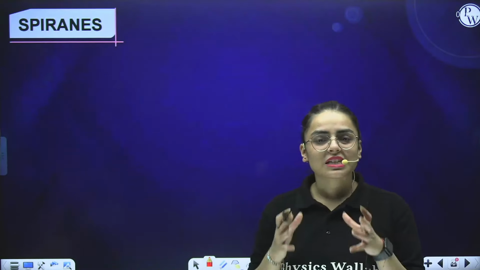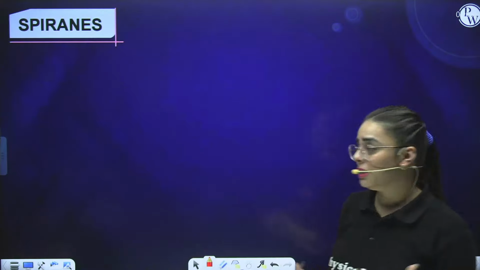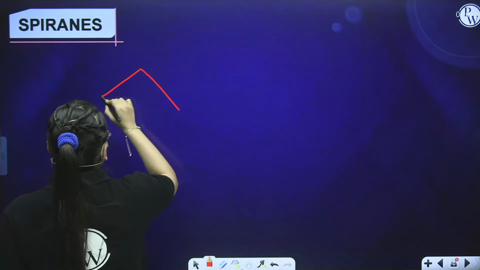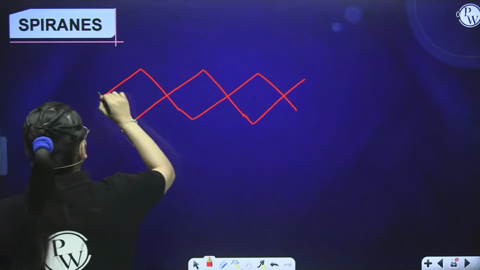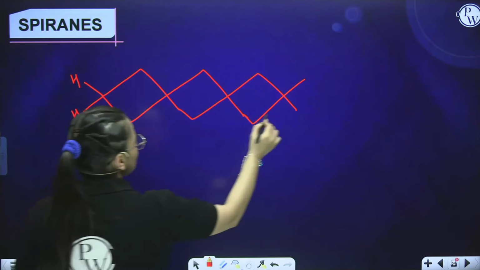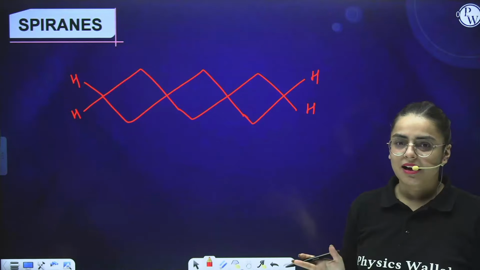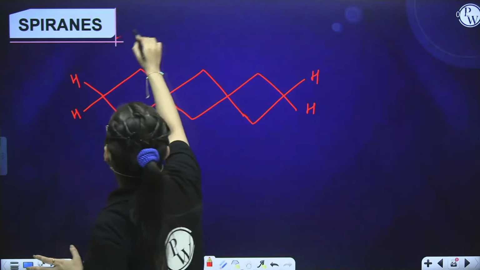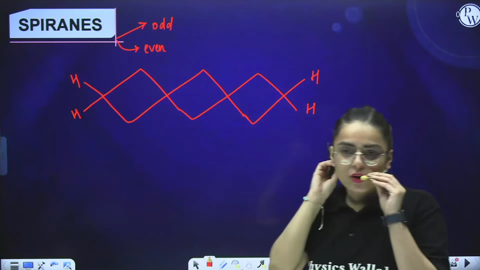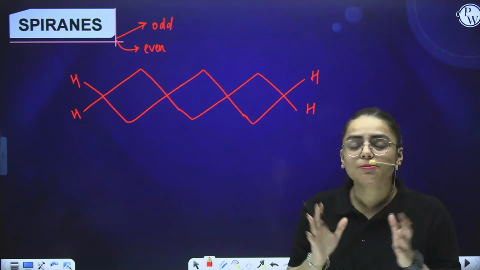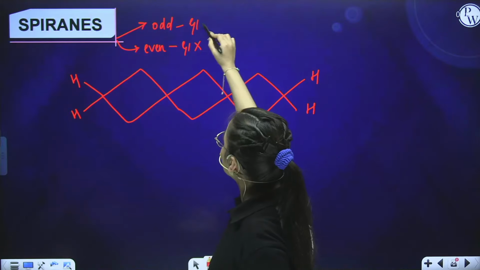Now let us move forward towards spirenes. Students, basically spirenes are consecutive cyclic parts which are joined with each other. Now what do you mean by that? Let us see. Basically this is the structure for spirene, students. When you see that cyclic parts are joined with each other, these are spirenes. Now for the case of spirenes also, these are of two kinds. One is the odd one, another one is the even one. Again, when you draw all of these structures, you will see that even spirenes will not show geometrical isomerism, while odd ones will exhibit geometrical isomerism.